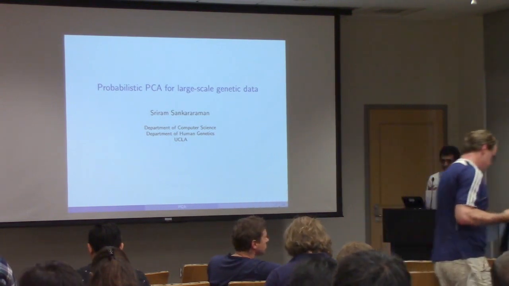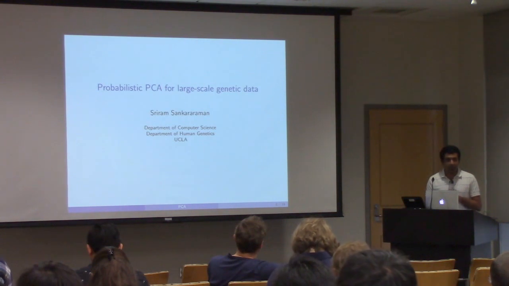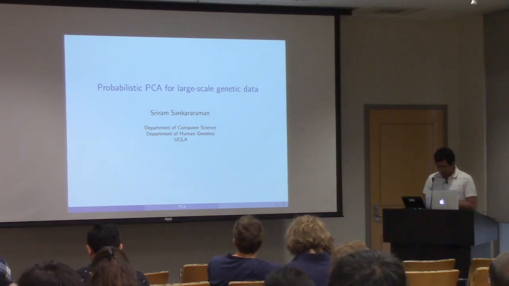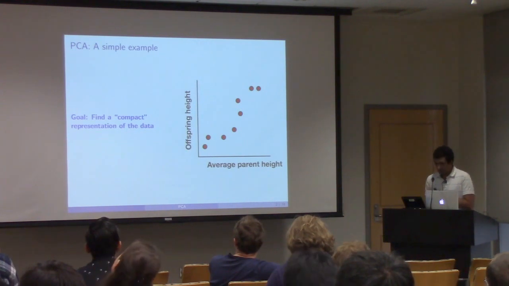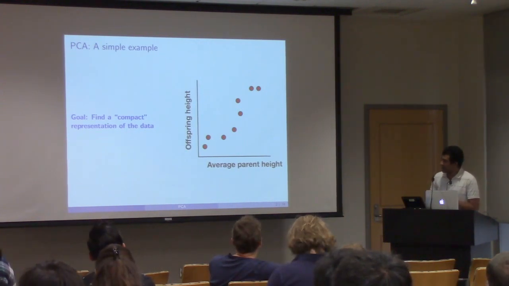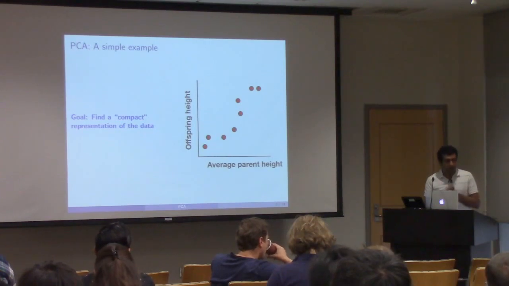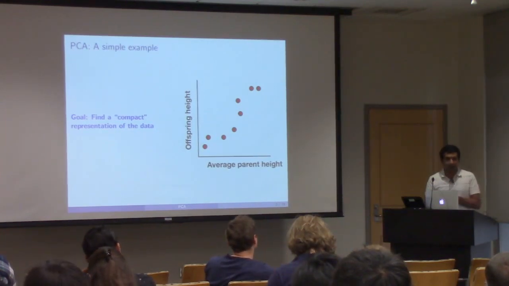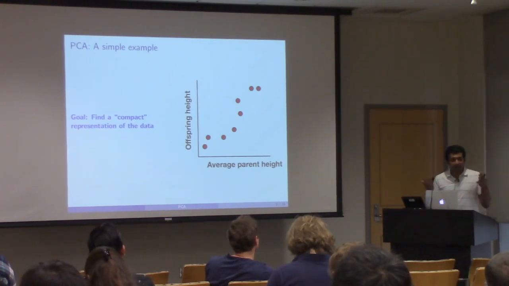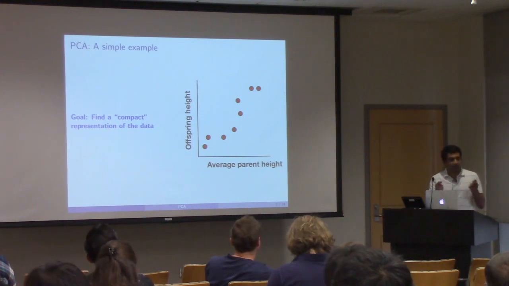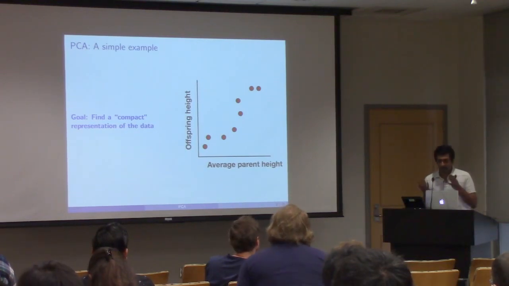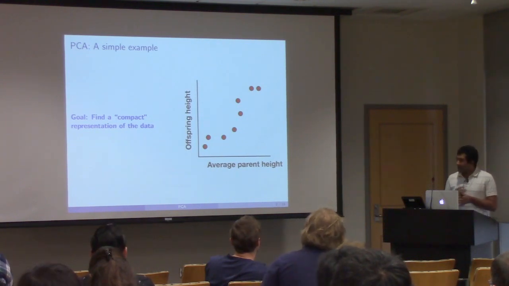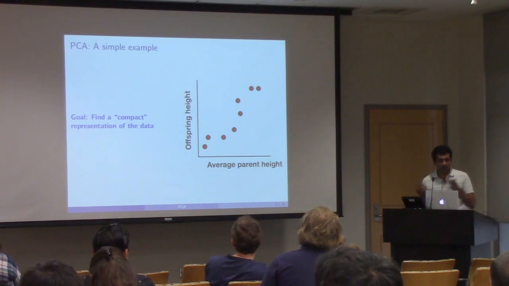Today what I'm going to do is use that as a starting point to delve a little deeper into issues with principal components analysis. Let's start with a very simple example, just so that we're all on the same page. You're making some measurements — here's some data where you're measuring the parent's height and the offspring's height. On the x-axis you have parent's height, on the y you have offspring's height. They're correlated. The goal is you want to find a compact representation for this data, since the x and y coordinates are correlated. That's the idea of doing dimensionality reduction, and principal components analysis is one method amongst many for dimensionality reduction.